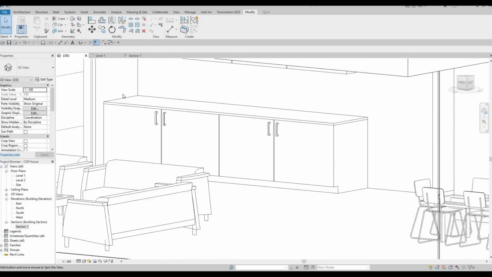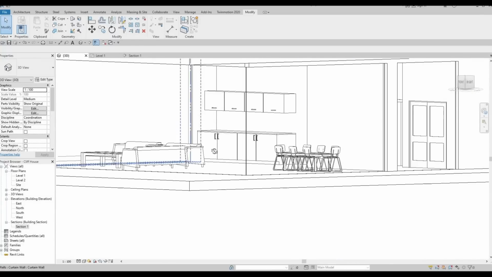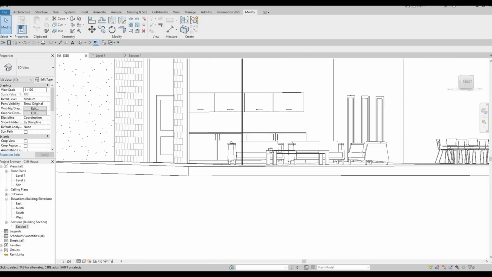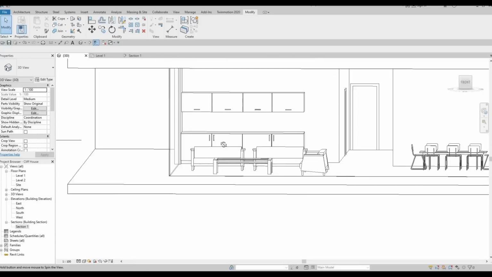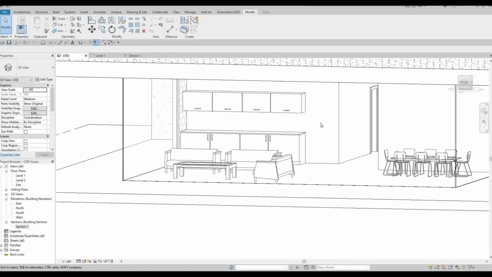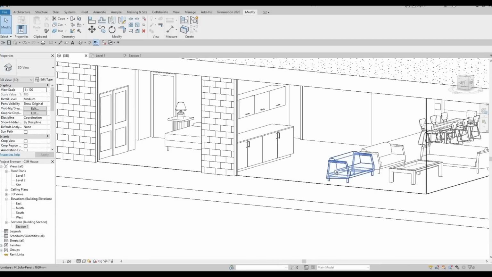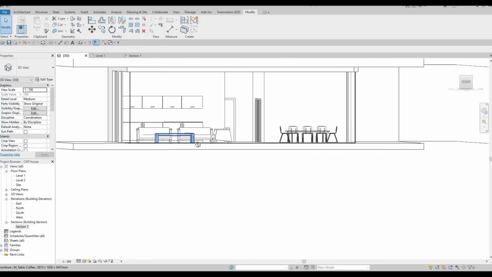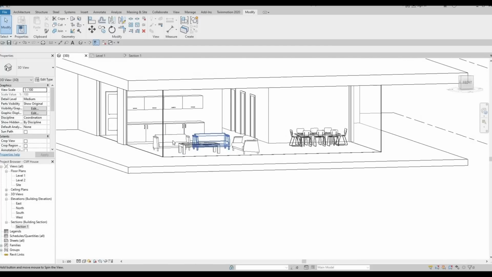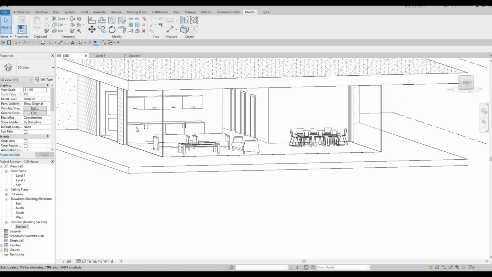Now that's done. You can see that we have the base and the top cabinet for the kitchen. We could add in the fridge here on this side. So it's looking good. Let's finish this up, the kitchen part, in the next video.